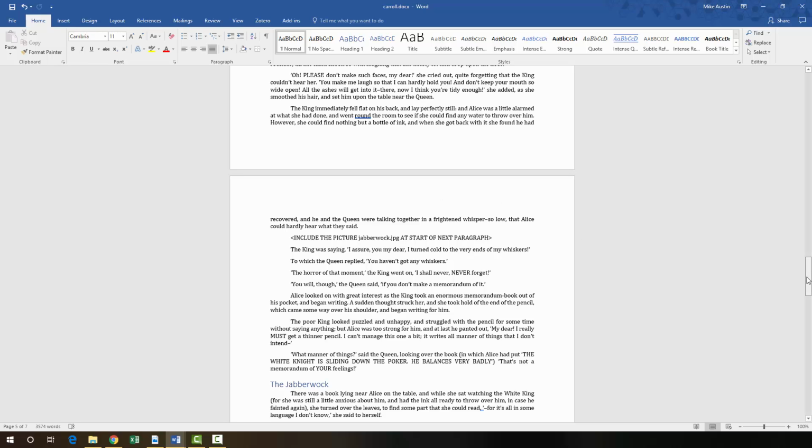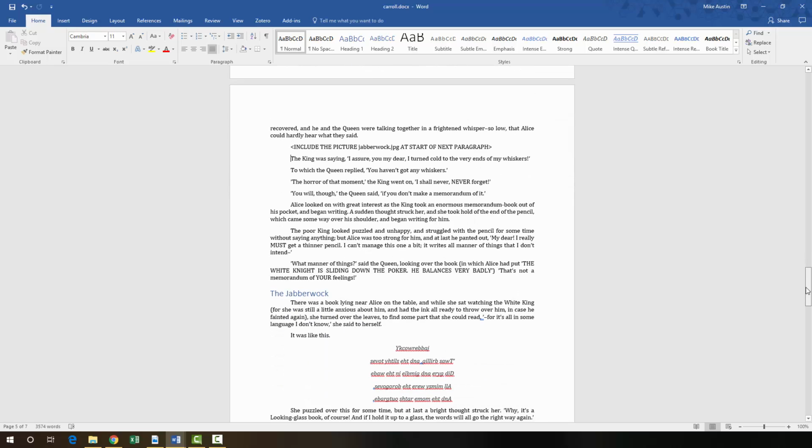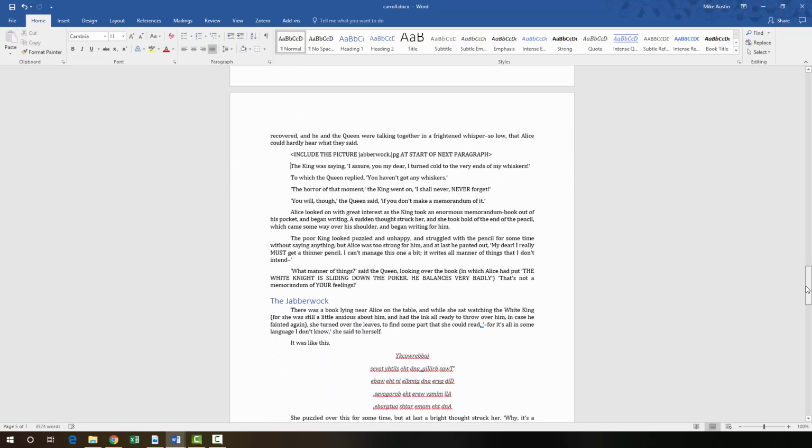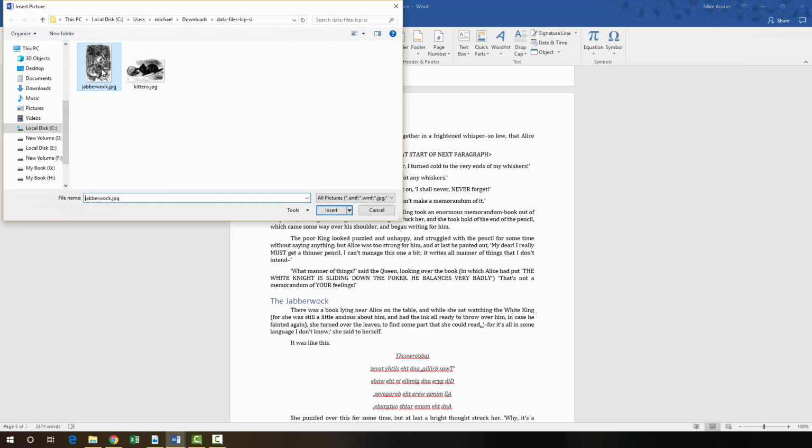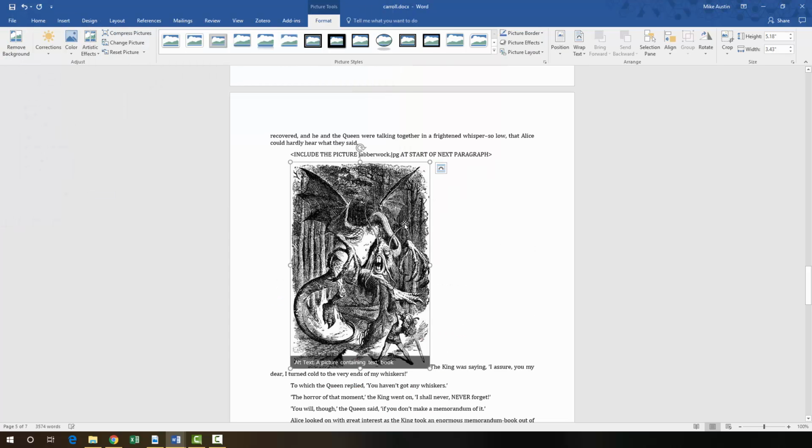And this is all taking place on the fourth page. So we're going to insert pictures, Jabberwock, insert, and we are going to resize, and it's going to be 3 inches high by 1.99 inches wide.